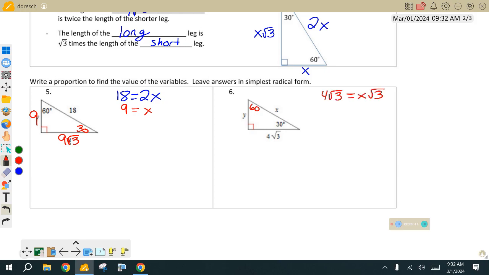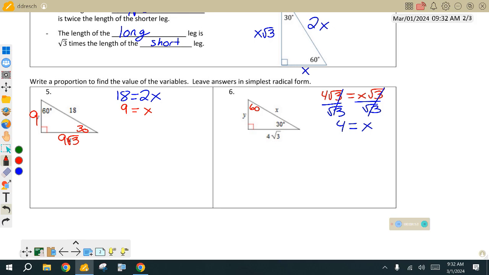And just like yesterday, when we talked about the 45s, that's nice. That's pretty. Why is this one nice and pretty? They already got the what? It's got the root 3s on there. Okay, it's going to try to be a 4, as Deontay is alluding to. The reason why this one works out very quickly is when you divide by root 3, what happens to the root 3s? They cancel out, and this one you can really quickly tell me x is going to be 4 because this one had the root 3 on there. The root 3s cancel. You got x.